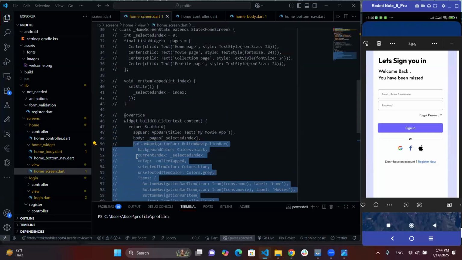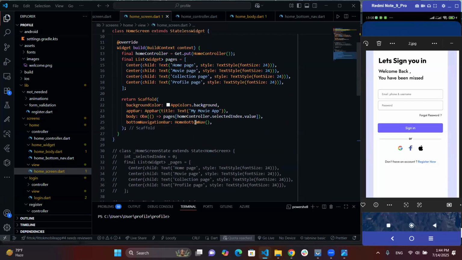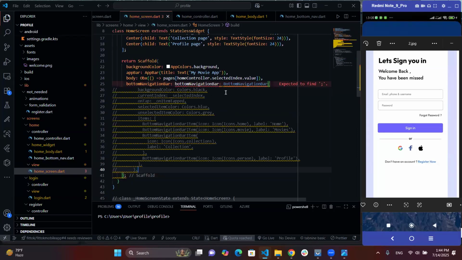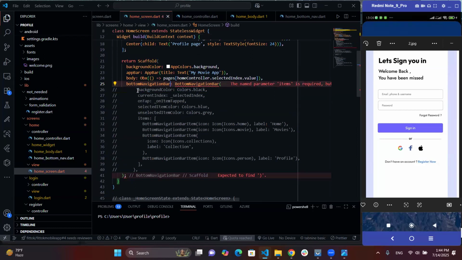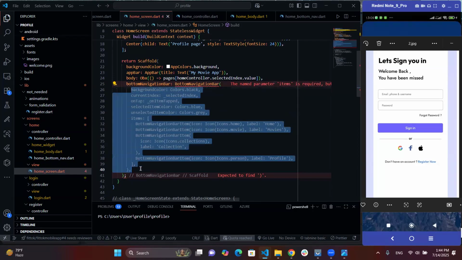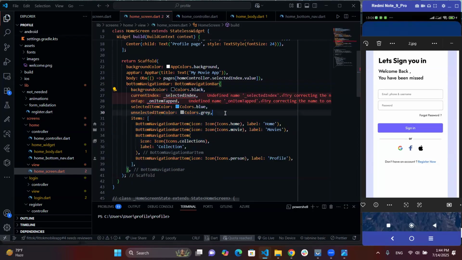Bottom navigation. Gonna take this off. Let's see. Okay, to navigation bar. I don't need this. All right. And then this to this point. All right.